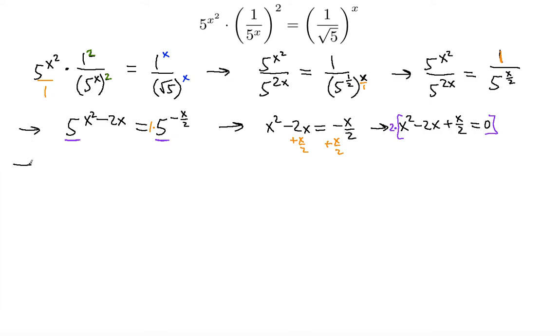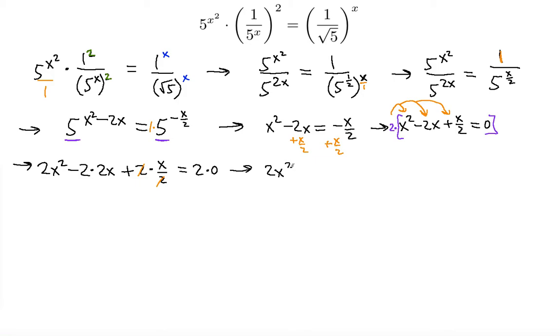So what I'm getting at is that we're going to have 2x squared minus 2 times 2x, right? So keep in mind that this applies to every single term, right? And also to the 0, this 2 outside. So it's going to be plus 2 times x over 2 is equal to 2 times 0. So now guess what's going on? The 2's cancel out here. So what we're getting is a simpler equation.